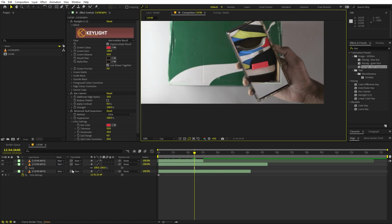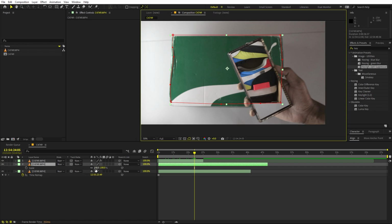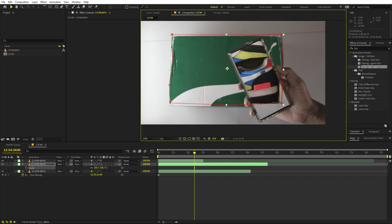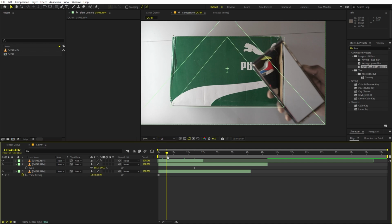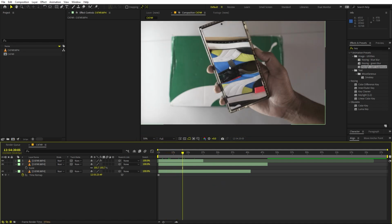So we can fix that by simply selecting the layer which is at the bottom, this one. So I'm going to press S, and we can just scale this up a little bit. And after that, we can just place it something like that so that it matches the box, just like this. So now you can see that we have these matching lines, and you can see that we have matched the full frame, just like this. So in this way, you can place any product in a box and you can have a smartphone scanning it.